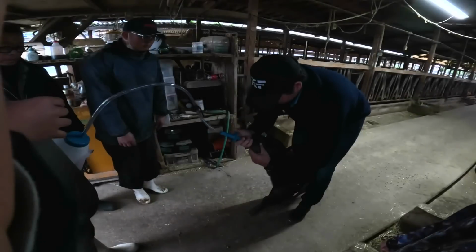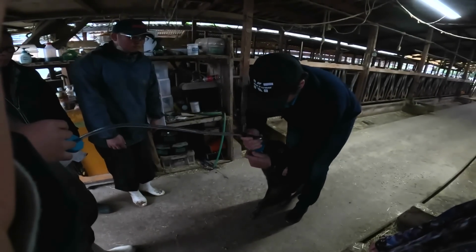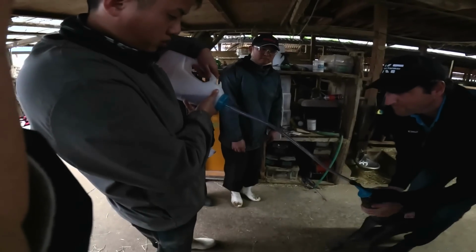So one of the whole reasons for coming over here was to check out this farm, and they are doing a trial with the Manaulu, so the same as what we're doing at home with the ram lambs that I've already showed you on previous videos. So we were straight into it.